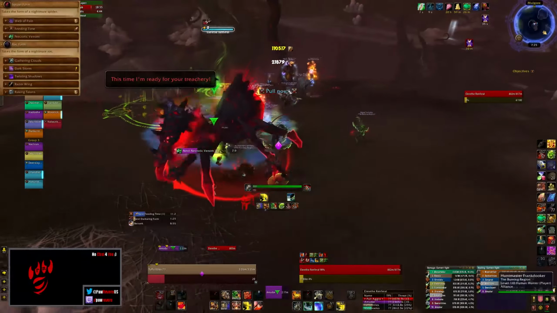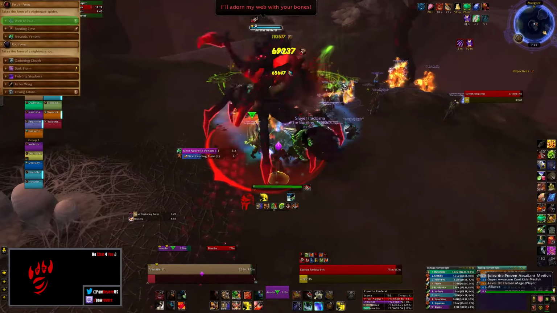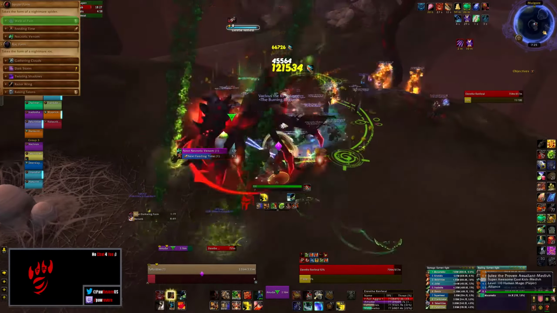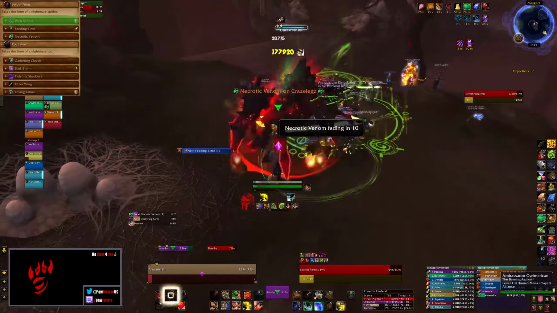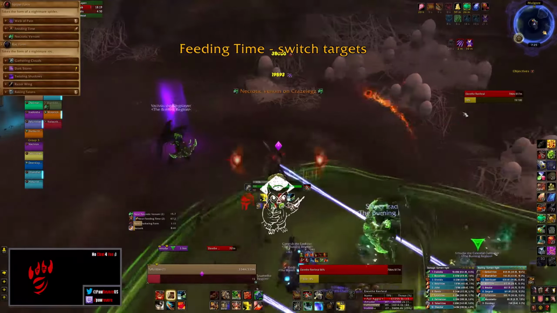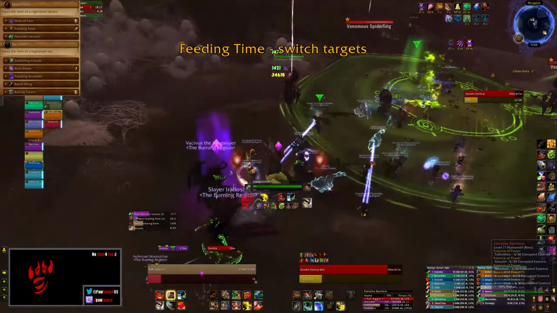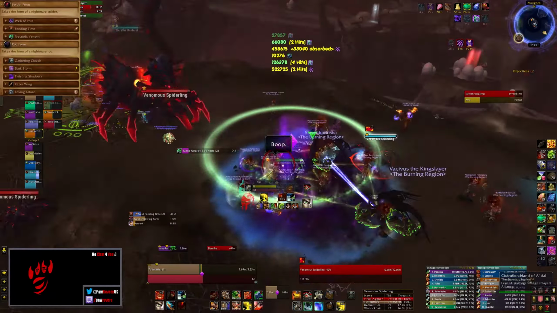Very shortly after the pull, 4 people will gain Web of Pain. This links 2 people together as well as the 2 tanks, and any damage done to either target is then reflected to the other target. Players with this debuff should try and stay 20 yards within each other. The 2 tanks will have a harder time doing this because of the adds that spawn when she does this ability here called the Vile Ambush.